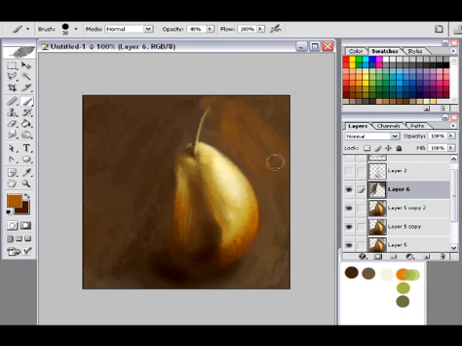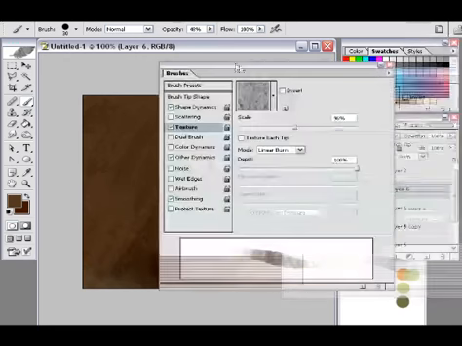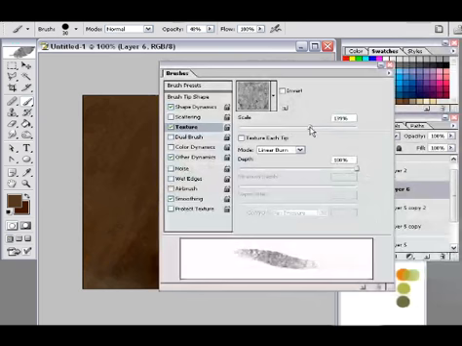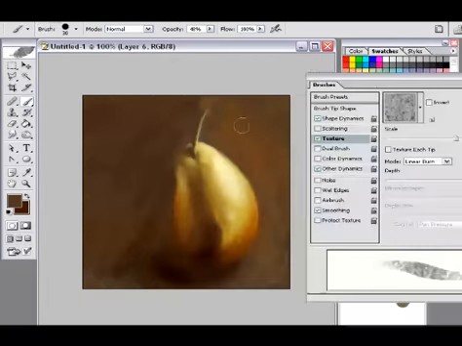Get this nice orange color like that. Okay, then I can go back to my brushes, and what I'm going to do is just simply change the texture size a little bit bigger like that. Go ahead and just put this off to the side here, and work that in there. Let's get this color. Just a few strokes like that.